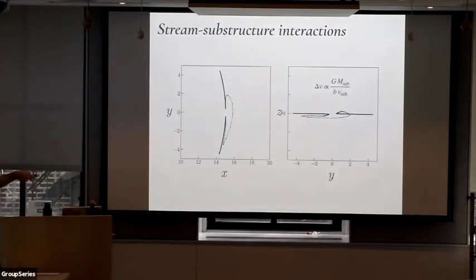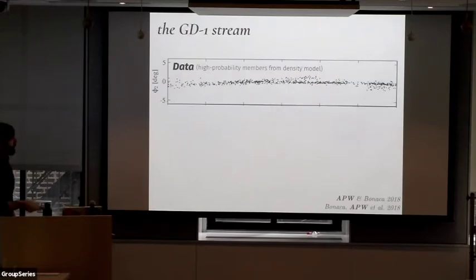Notice very early on, though, the impact causes these little spur or arm-like features to appear just on either side of an underdensity or a gap. And if you could measure the velocity offsets of stars in these structures relative to the stream, that gives you information about the geometry of the encounter and the properties of the subhalo or the perturber that caused this gap to form. So here's the data that, based on the density model, is, yes?